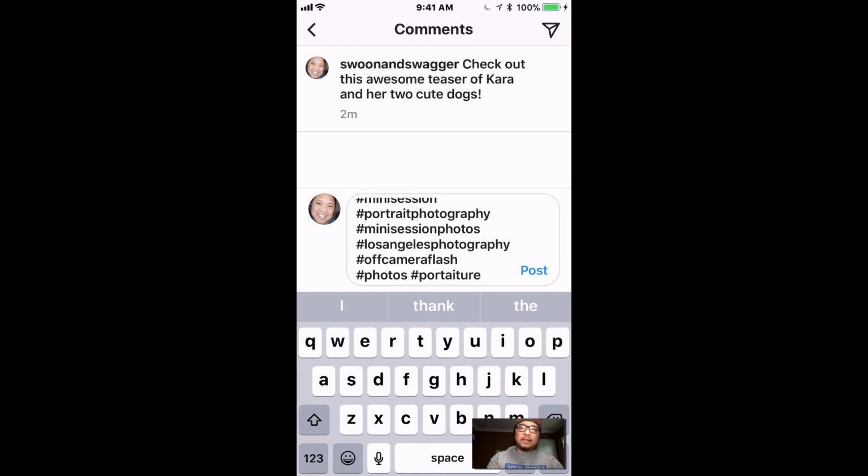Again, it can get very tedious if you have a handful, especially if you're a wedding photographer. You have maybe 15 to 20 photos you want to share on your Instagram account. So what I would do is use Evernote or a notepad tool app on your phone, put down your most common hashtags, and then copy and paste that on the second line. So I think we have a good one for this video.